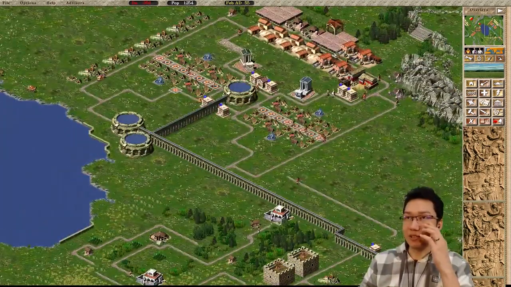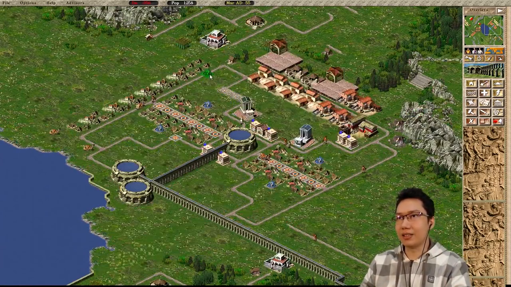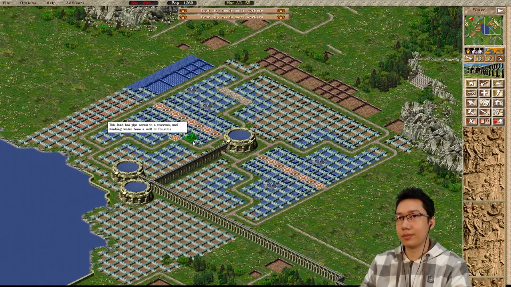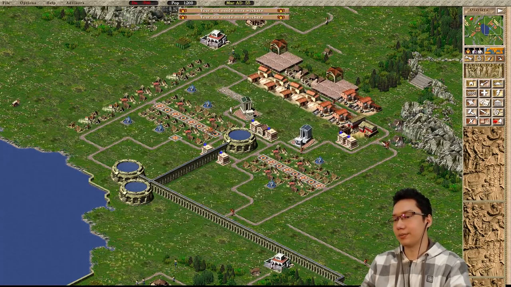Okay, so we'll clean up the rest of that when we want to. Fountain, how's the water access? 1, 2, 3, 4. And that covers everything, just about. Very good. Evolve those, please.